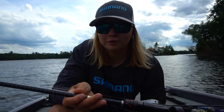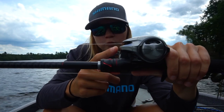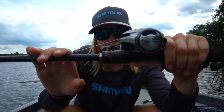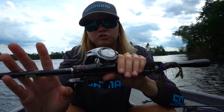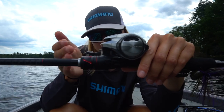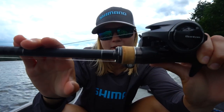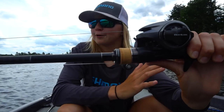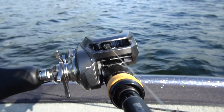The last key difference is more of a structural difference. The level wind on the older Bantam, as you guys can see, is pushed back pretty far in the reel. So if I'm fighting a fish with the rod bent over, there's a pretty substantial angle with my line. It didn't make a huge difference because the eye is pretty big, but it is pushed back fairly far into the reel. On the new Bantam they pushed the level wind up a little bit. If I compress it here it's not as sharp an angle in my line, which I think is good — less angle in the line means it comes through the guide smoother.